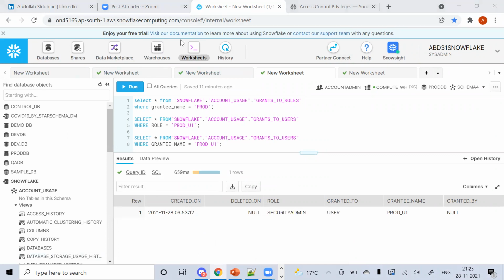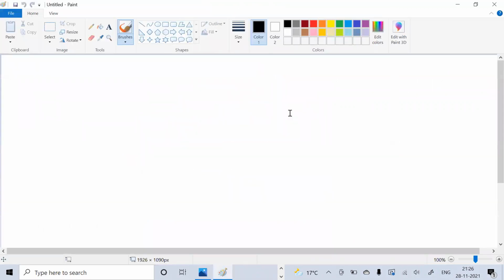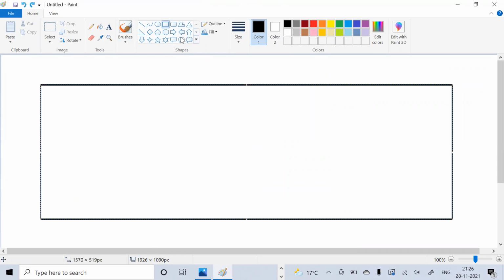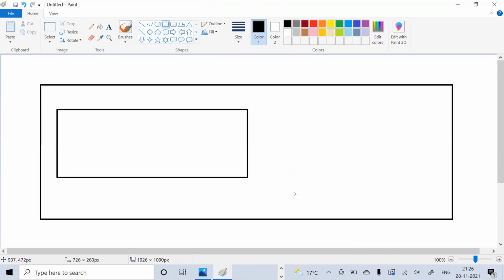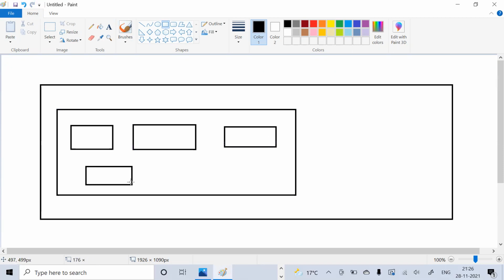In case you guys don't have any questions on this, I'll give a brief overview of the new topic. I'll tell you the name of the topic, but let me just explain a scenario to you all. Consider this is our account, and we have warehouses that we can create of different sizes, clusters, and all that. Consider we have a few warehouses in our system running for some processes.